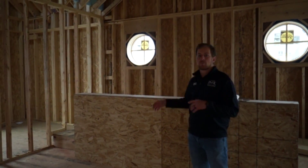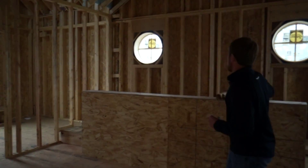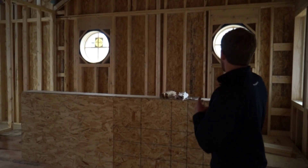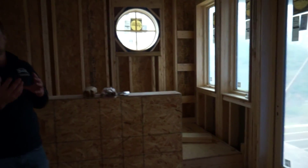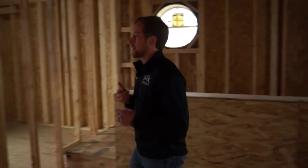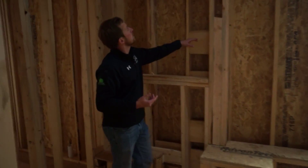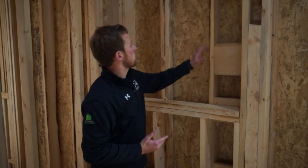Here in the master bedroom, there's a large vaulted ceiling. This will be the location for the master bed with a raised area behind for a treadmill and seating area. You'll notice some round windows as well as your entry to the privatized screen room area on the back side of the home. Over here, I'll show you an example of ladder blocking — you'll see two walls dying into each other, and the ladder blocking here allows us to spray insulation behind this instead of butting a wall to your 2x4 and having an area with no insulation.